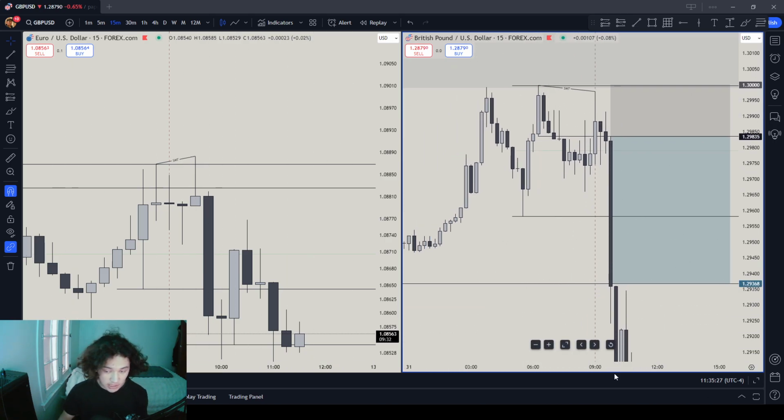Now we're expecting lower prices. Why are we expecting lower prices? Because market opened, created the high. We got our entry criteria. The most important part is the entry criteria. I don't know what you're looking for. If you're looking for the unicorn model, look for it. If you're looking for model 1, if you're looking for fair value gaps, everything, we must have concepts. So we already have our entry criteria.